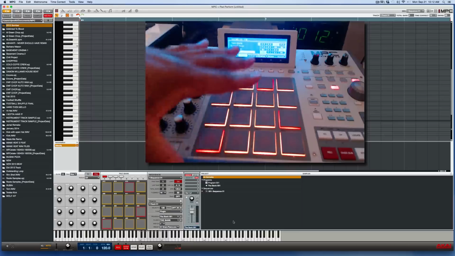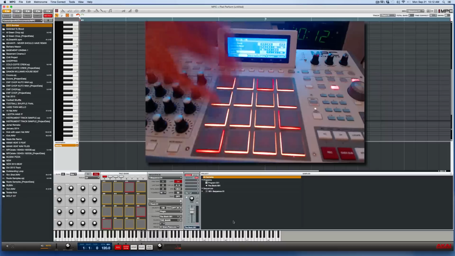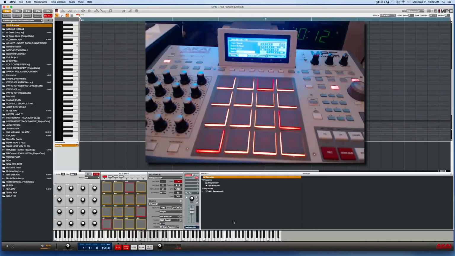All right, so this section, the pad assign section, this is where you can find the chord assign and start playing chords. If you are not a keyboard player yourself and you can't play chords, then this is the area you need to start spending time with, because yeah, you have a lot of options to add more musical flavor to your musical productions, all right? And that is about it. That is how you play single notes on the MPC pads as well as chords on the MPC pads.